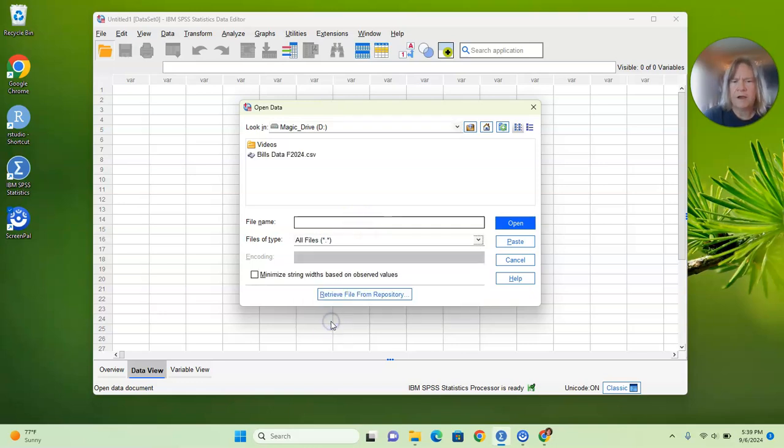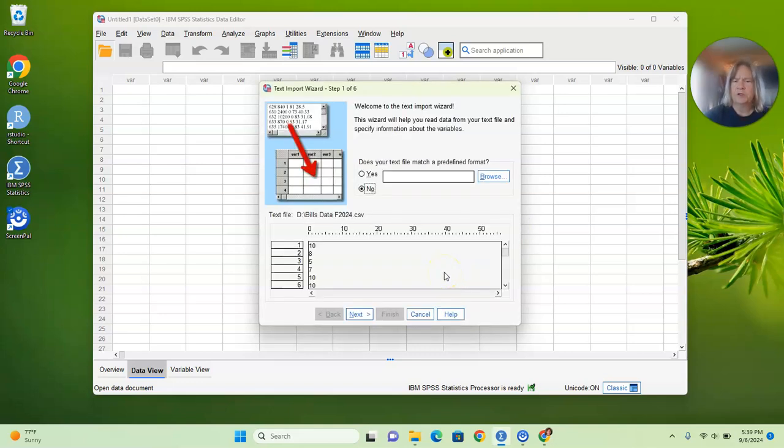And so I say all files. And now it's the CSV file. So I'm just going to click there. It's going to put it there. And now I say open. Okay. So it's going to generate it. When you see this, a lot of this we'll just go through now. You'll see over time, but for now, just trust me. We don't want anything to match a predefined format. That becomes important at the end of this.